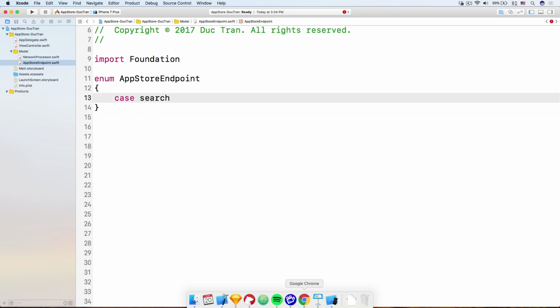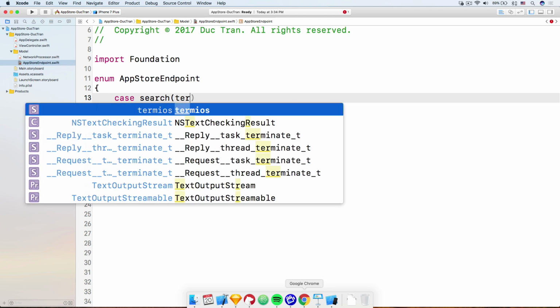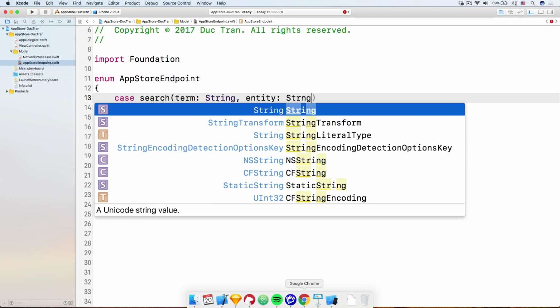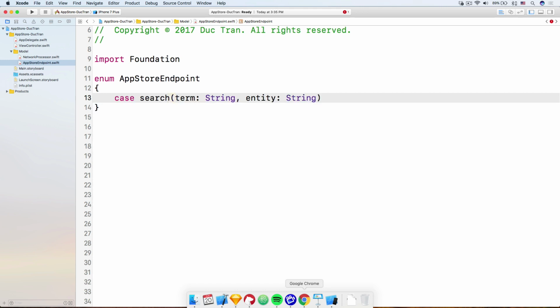So here, in the case of search, we want the user who wants an endpoint, meaning a URL to search, to provide us the term, which is the search key, and then provide us the entity that they want to search. So here is another string. Cool.